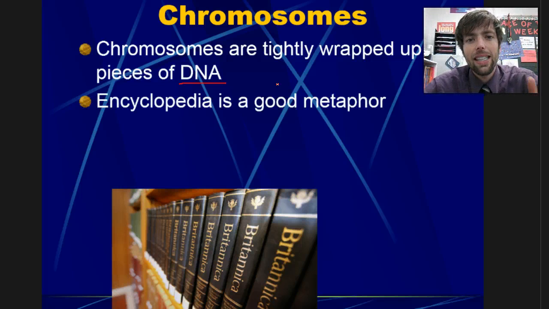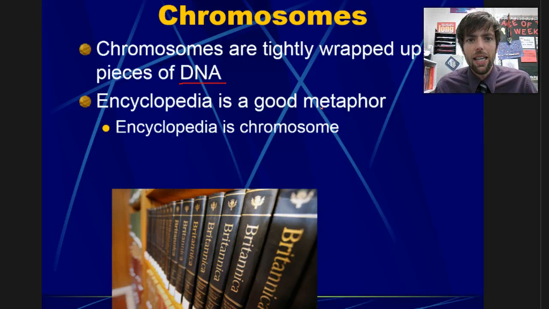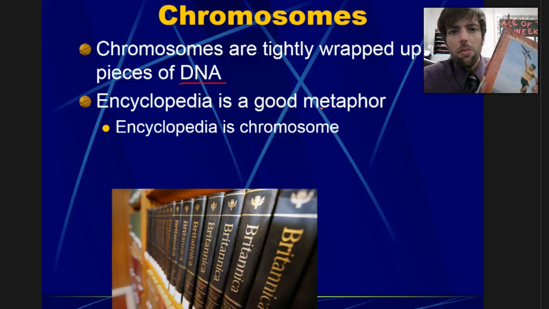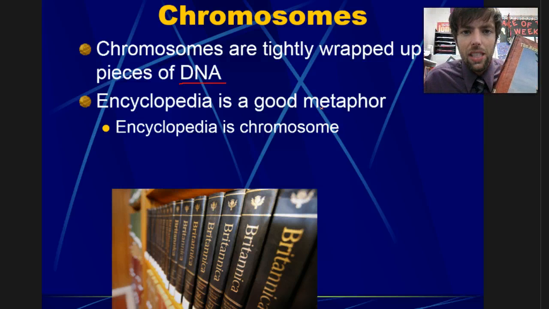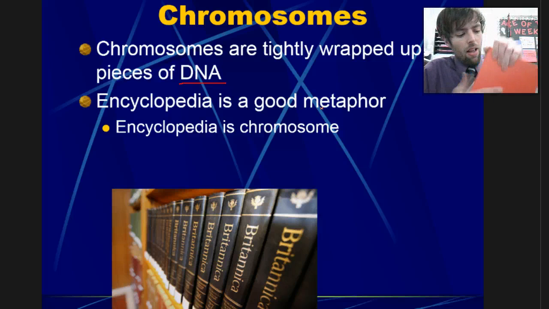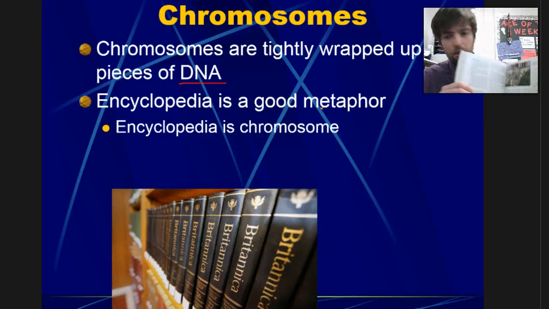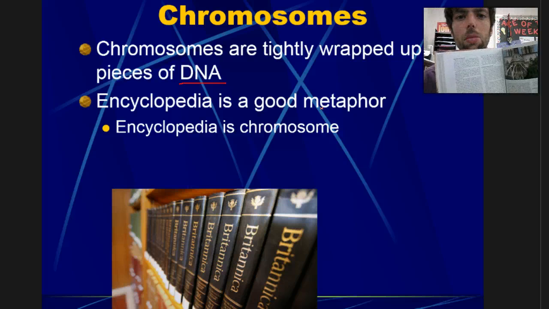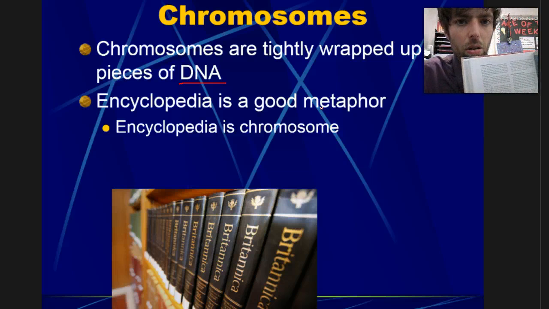And the reason I think an encyclopedia is a good metaphor, and you don't need to write this line down, but you're going to want to write the next couple lines down, is that an encyclopedia is exactly what a chromosome is. If a chromosome contains a bunch of DNA, and if DNA is a bunch of information, then that's what, like the letter A, see I got the A encyclopedia right here. Everything I want to know about the letter A, for those of you who have never looked at an encyclopedia before, is in here.